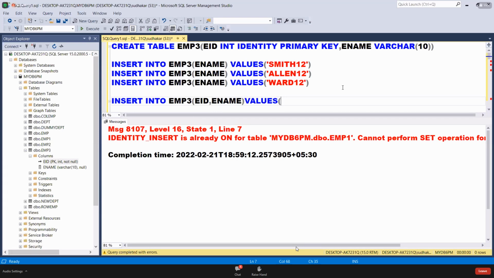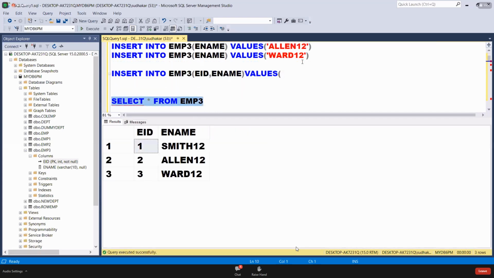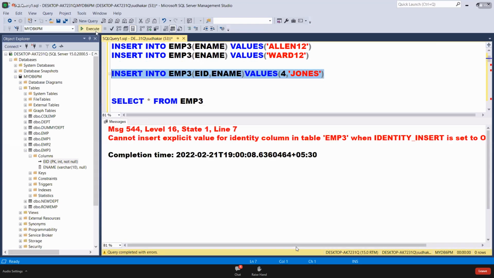For example, the last ID number here is 3, so I'm sending 4 and passing some value, Jones. This is also one of the important points, guys, so carefully observe. When I inserted, you can see, an explicit value cannot be inserted.